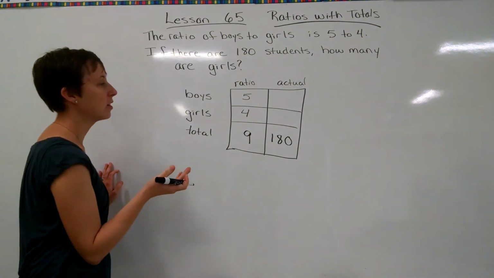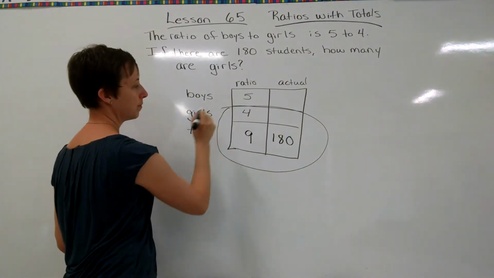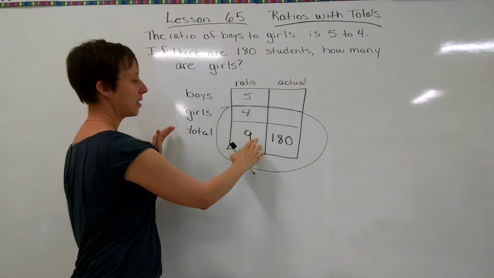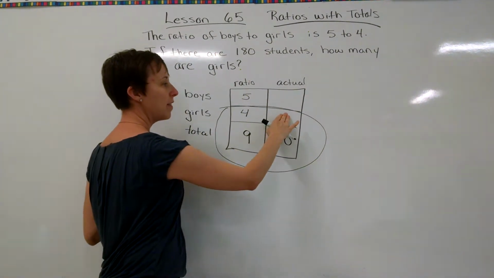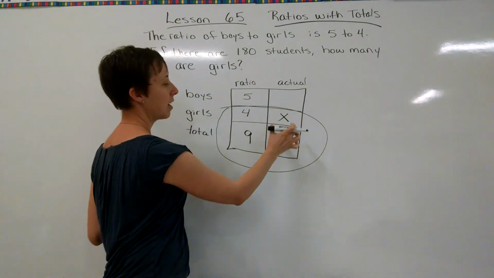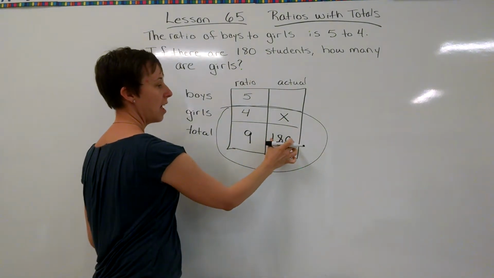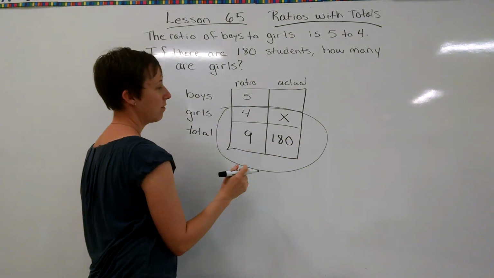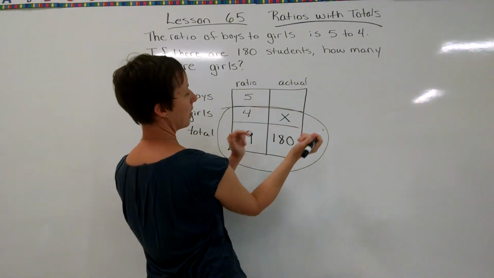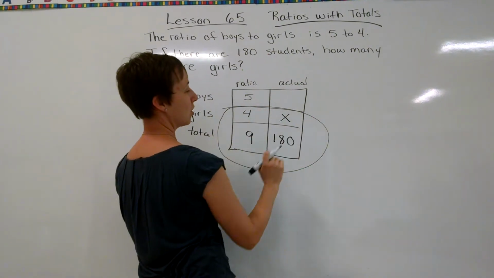Today I want to show you something a little different. We're going to look just at this part. We're looking at the ratio of girls as compared to the total, and we want to find the actual number of girls, which we don't know, so I'll put an X there, compared to the total. I can think of this as 2 ratios. In fact, if you look at it, it looks sort of like a fraction here, and sort of like a fraction there. Or it looks exactly like a ratio here, and like a ratio there.